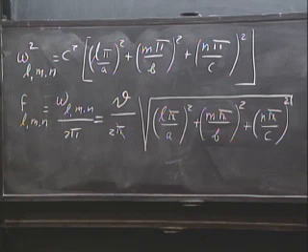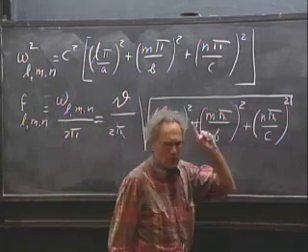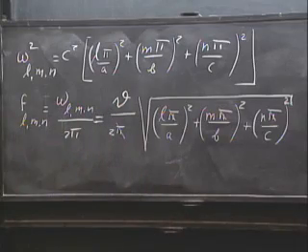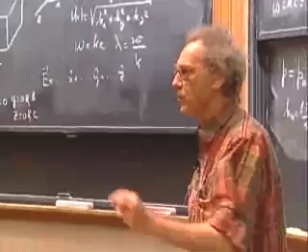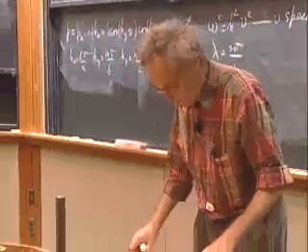And so now you have an equation that if you make a box and you know the dimensions of that box, then you know that A is a dimension in the x direction, B in the y direction, and C in the z direction. Then you can now predict at what sound frequencies this box will resonate.